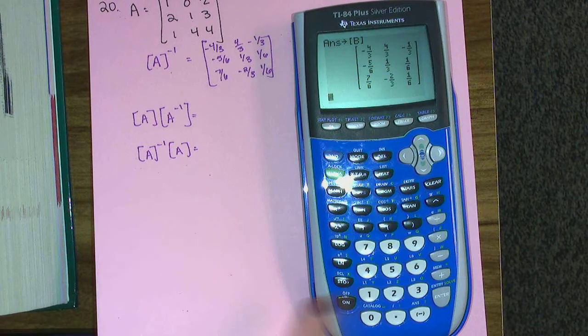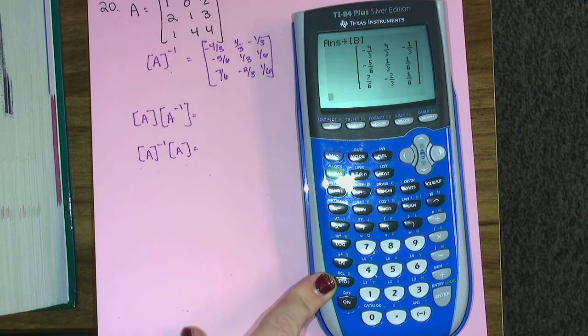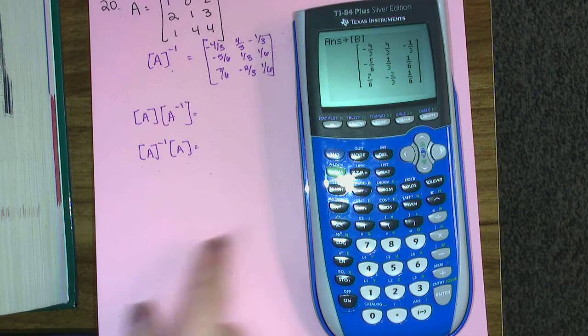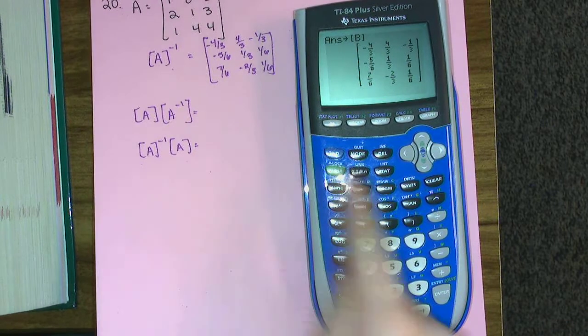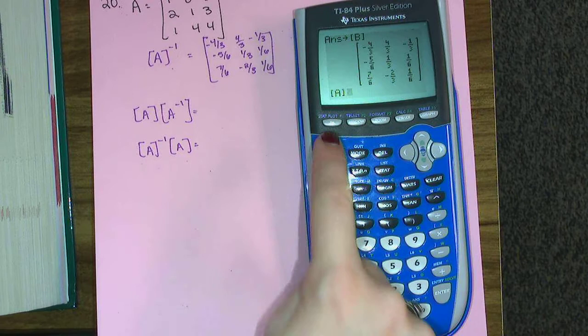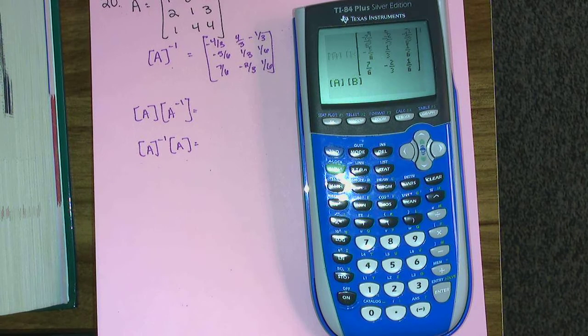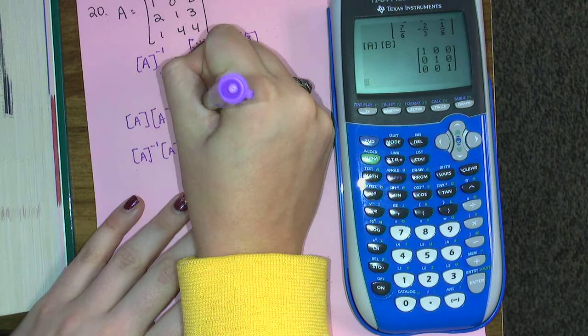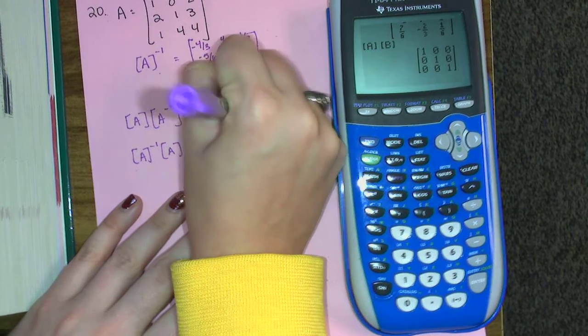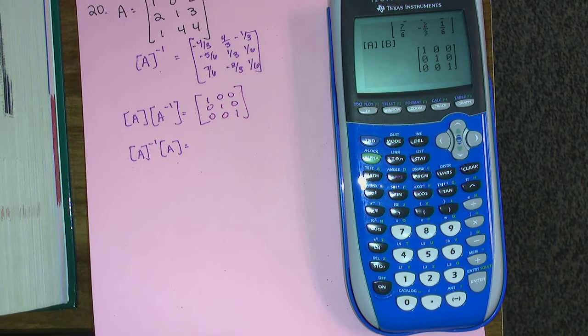Okay, so you hit this store button here after you have whatever you got for your inverse, and then go to second matrix, put it in obviously a different matrix, so in this case for me it was B because I used A for my original. Okay, so now when I want to check and verify that this statement is true, I'm going to go to second matrix A, second matrix B, and I got out the identity matrix. Okay, so what you need to write here is you would need to show me that this came out to be 1 0 0 0 1 0 0 0 1.